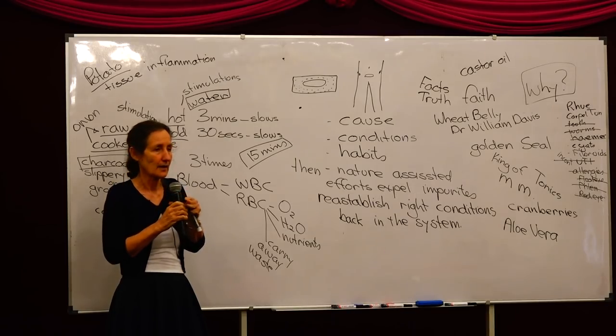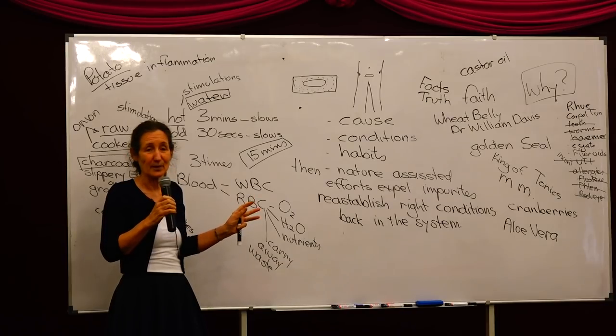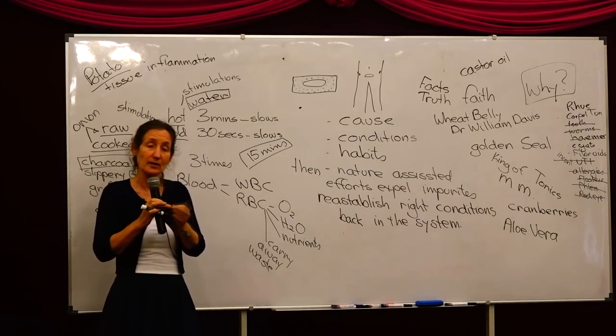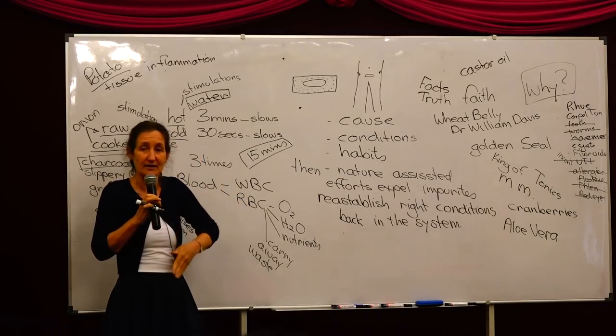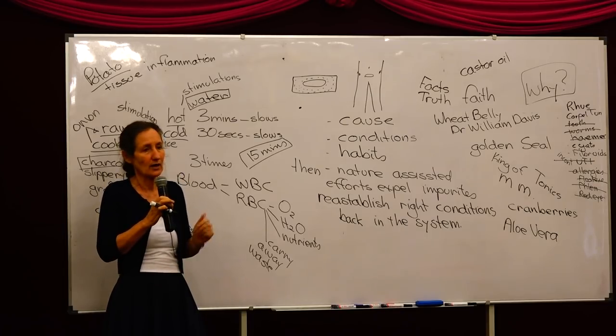Now, some people sleep with it, some people don't want to sleep with the poultice on, maybe they will wear it in their clothes in the day. The beauty of this compress, it's so tiny that it can just slip down into your pants or your clothing will hold it into place.